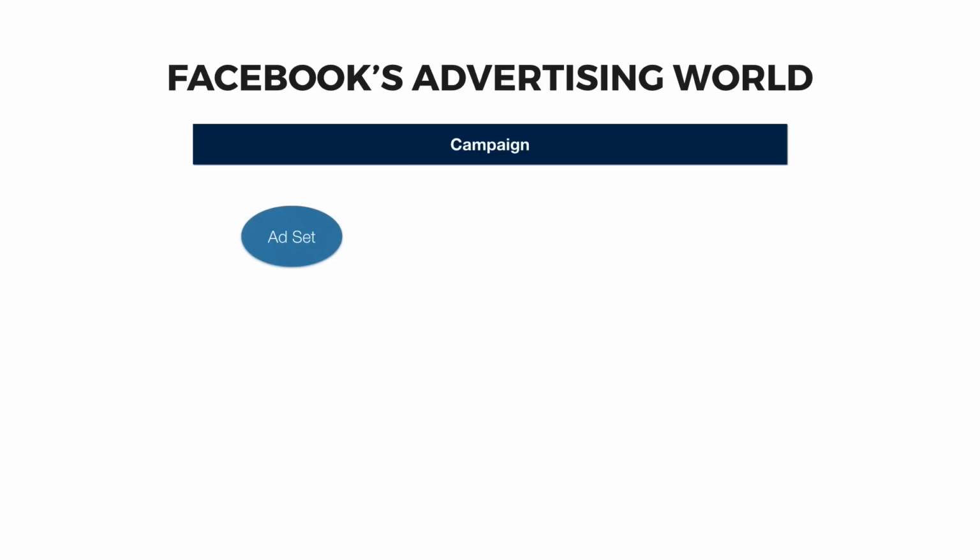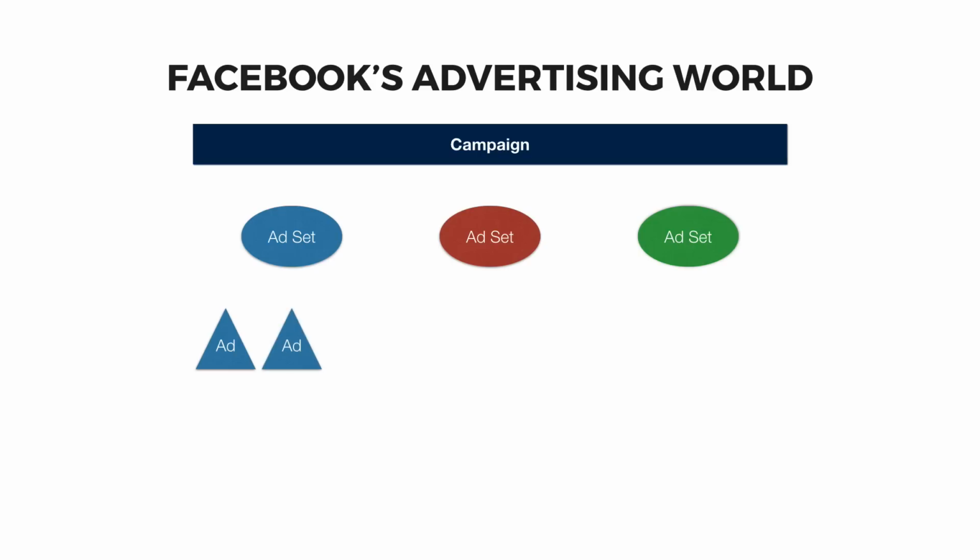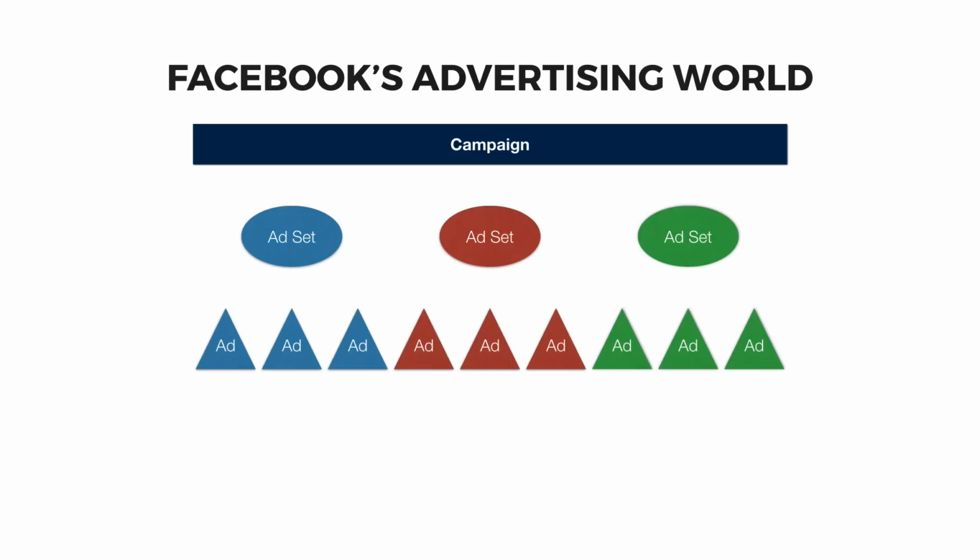Campaigns are then comprised of ad sets, which is the level at which you target specific audiences. You can have multiple ad sets in a campaign. I recommend you start with 3 to 5 ad sets. Finally, each ad set consists of individual ads. You can have just one ad in an ad set or dozens. Each ad will be served in a rotation within your ad set, and you'll be able to track which images, headlines, and calls to action work the best in driving traffic to your site.